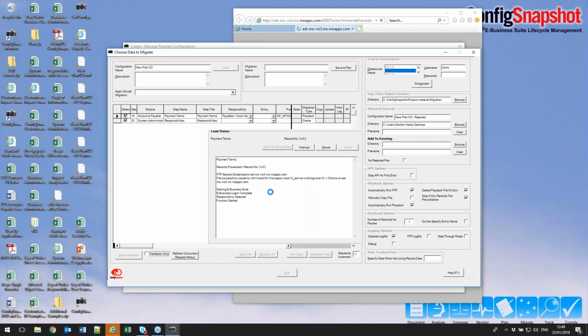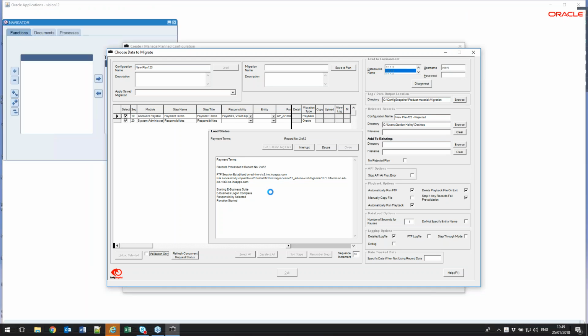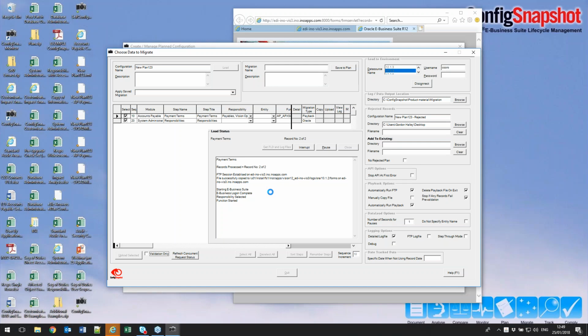And then to initiate forms playback to run, it effectively navigates through to the appropriate part of the E-Business Suite. You don't generally see the form open, but obviously to initiate the process, that's kind of what it's doing. Once it's done, so you hear the ping, that means it's done. It shuts it all back down, and it will then move on to the next step. So that's a kind of a forms playback process.